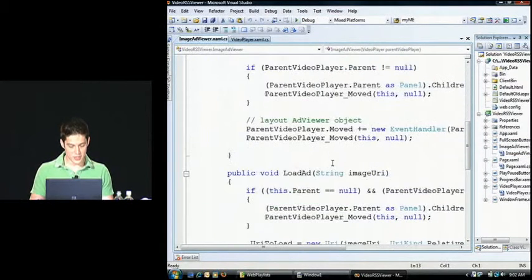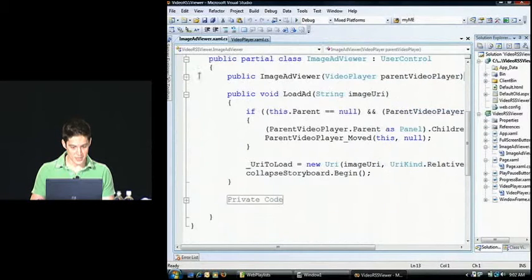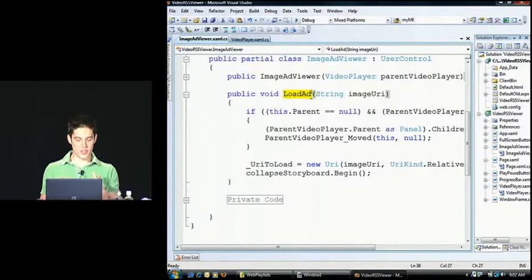All it exposes publicly is a constructor and this load ad method. The load ad method takes a URI, and the control goes and gets this image and displays it in a nice, meaningful way. Think of this image ad viewer as the thing you might write to fetch your video ads and display them nicely to the user.